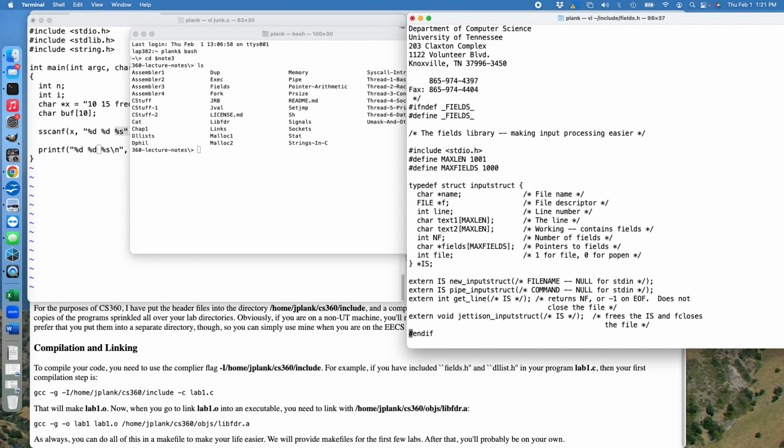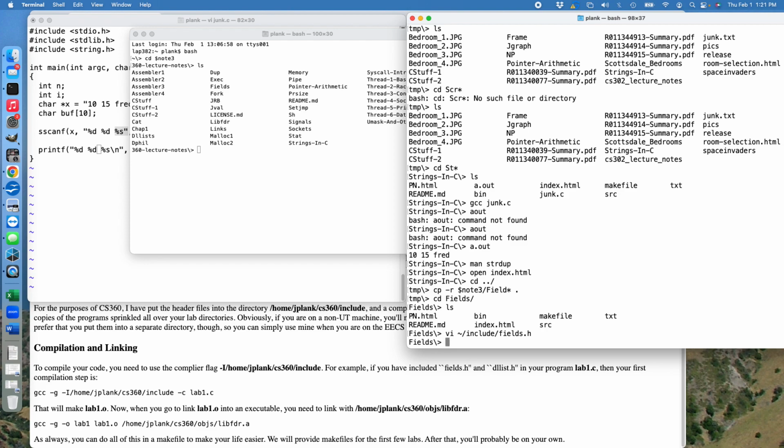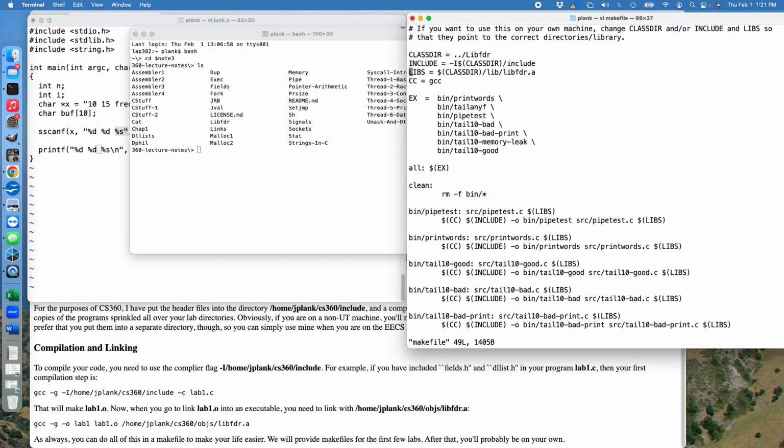Why isn't it called free input struct? Well, how often do you get to use the word jettison in your everyday life? Like never. So that's why it's there. Did I write this while I was a snotty Ivy Leaguer? Yeah, probably. Back then. I'm a man of the people now. And I'm upbeat. Sorry. I am upbeat, damn it. Okay.